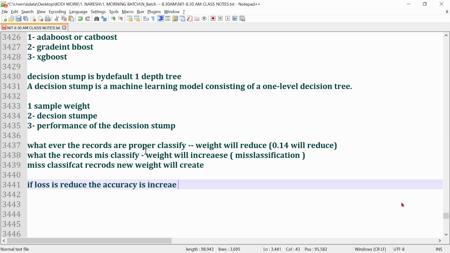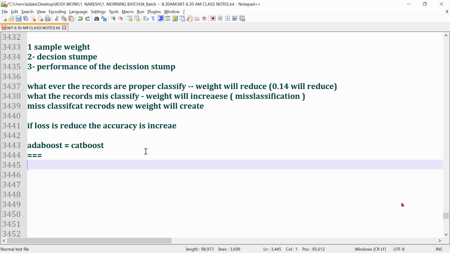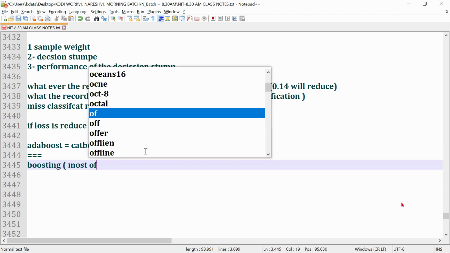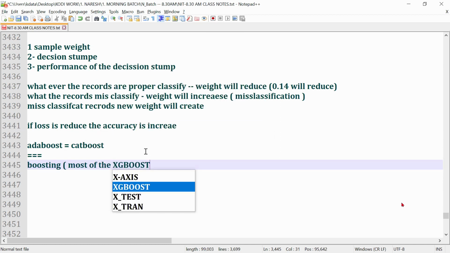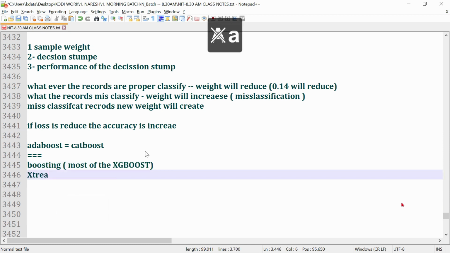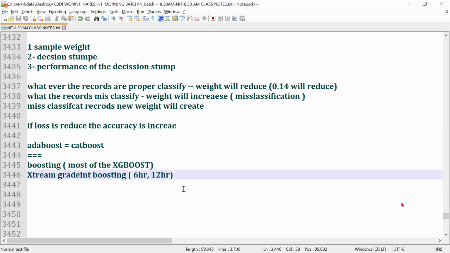Okay. And then, a very important library in boosting, and most of the organizations are working on an algorithm which is called XGBoost. What is XG? Extreme gradient boosting. When you build the model with XGBoost, your model will train for more than 6 hours. Hey guys, I will tell you, try to understand this one. Today we build an XGBoost model, and I want you to implement it on some data sets. If someone interviews you and asks what problems or challenges you faced while building a machine learning model, you say, sir, when I built an XGBoost model, it trained for more than 6 hours. Do you understand or not? To train the model means to train each and every record.